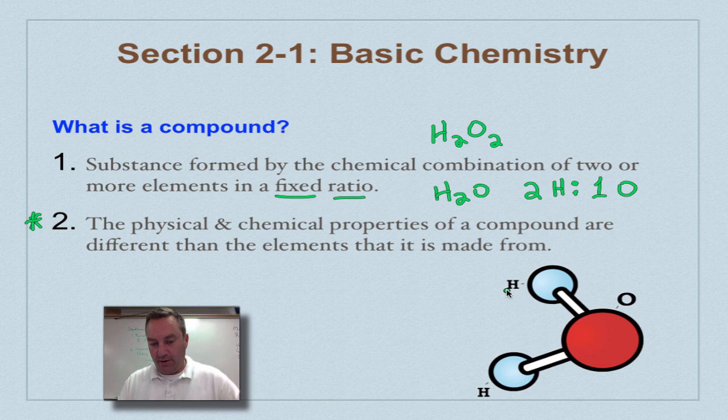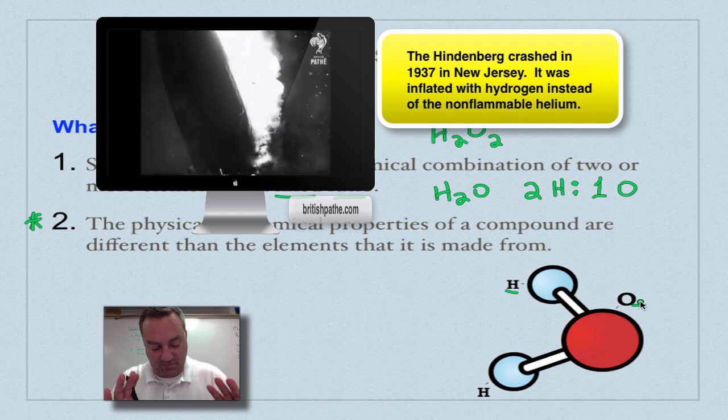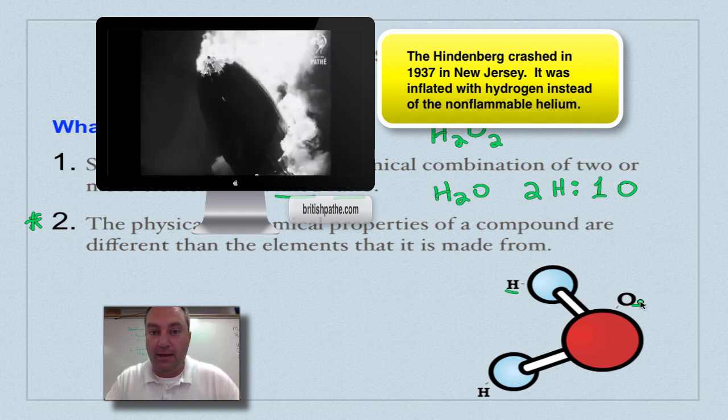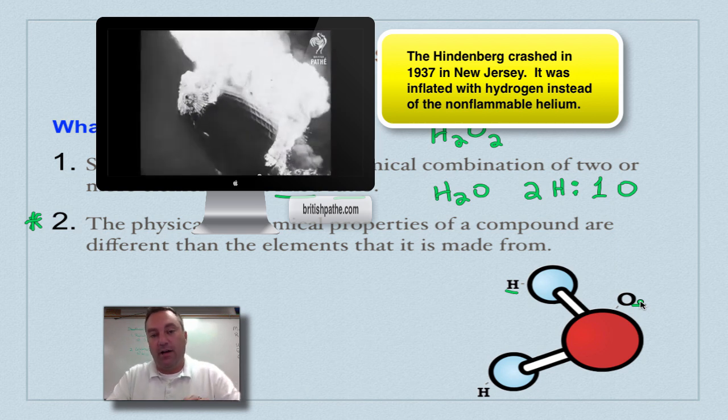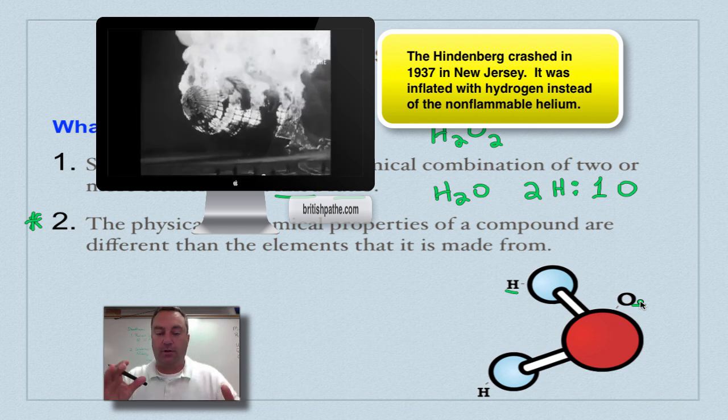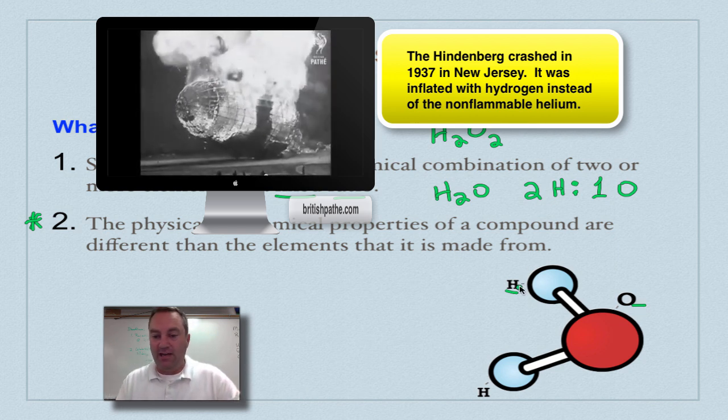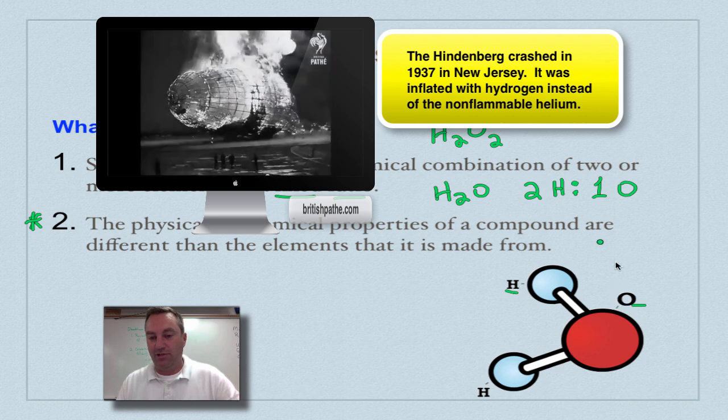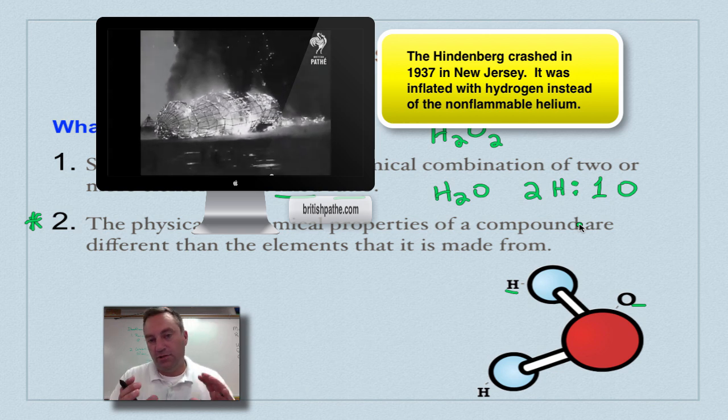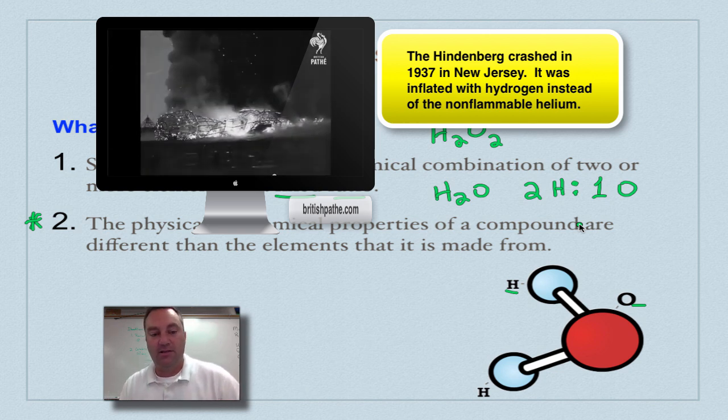So if you look at water, you're made up of hydrogen and oxygen. And typically when hydrogen and oxygen get together, you have an explosion. Think of the Hindenburg and that famous radio broadcast where the reporter goes, oh, the humanity. You had hydrogen inside that blimp, a spark ignited, and oxygen in the atmosphere combined with the hydrogen, and it exploded. Now luckily for us, if we chemically combine hydrogen with oxygen in a ratio of two to one, it doesn't explode, and it creates water, which is one of the most basic things that life needs.